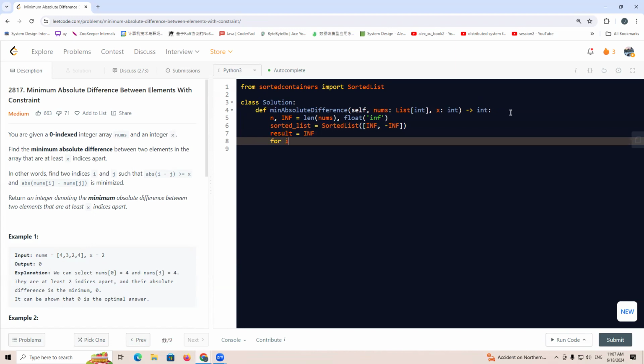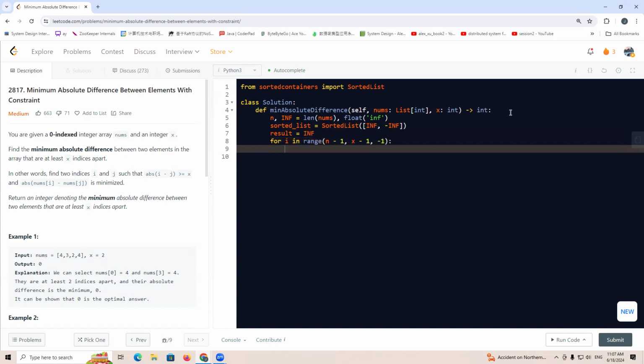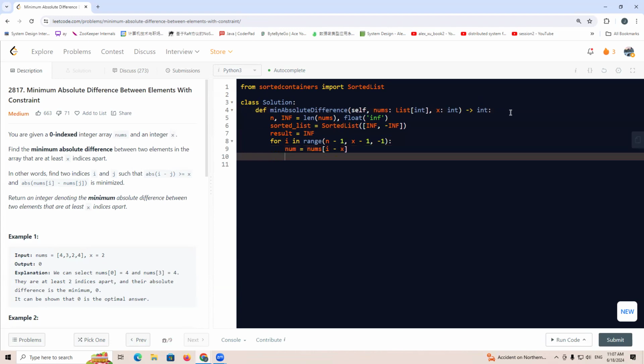So for i in range n minus 1 down to x minus 1, in reverse order, we'll have num equals nums[i minus x].